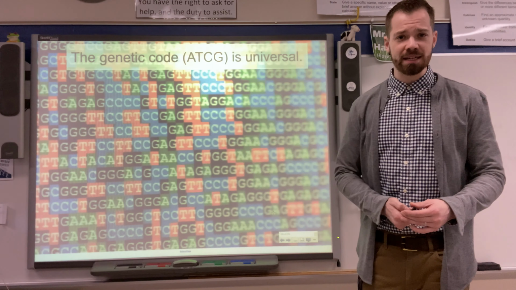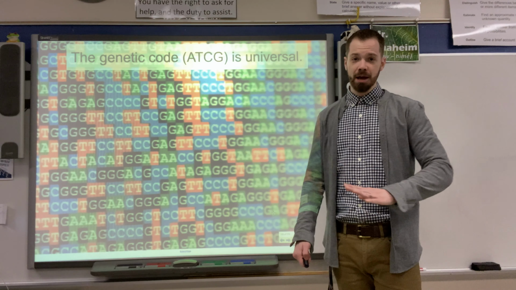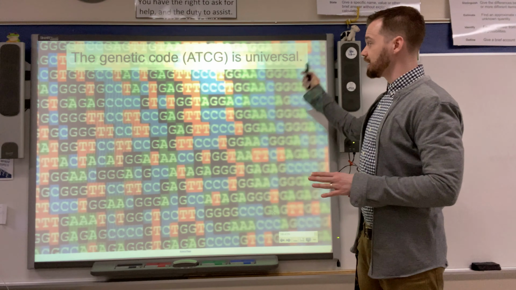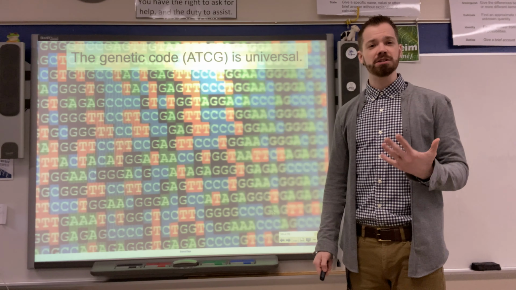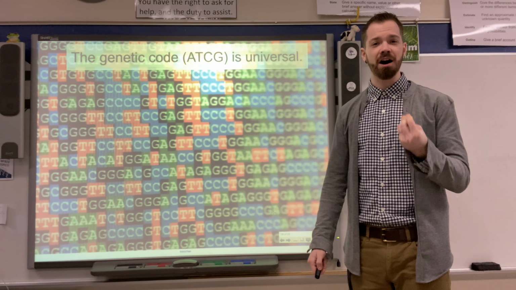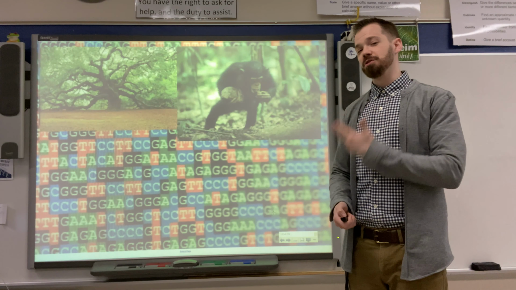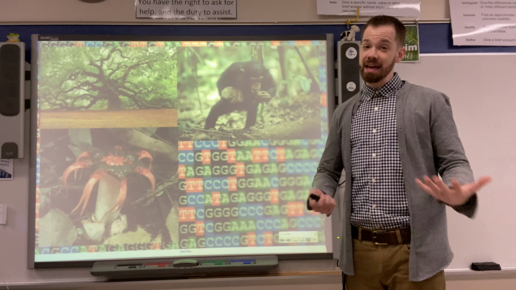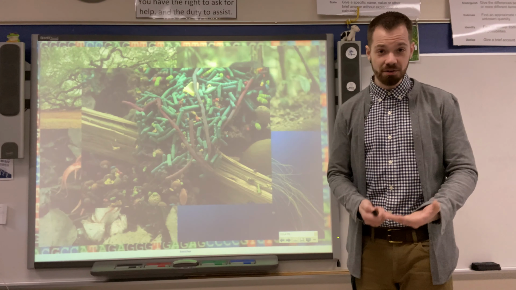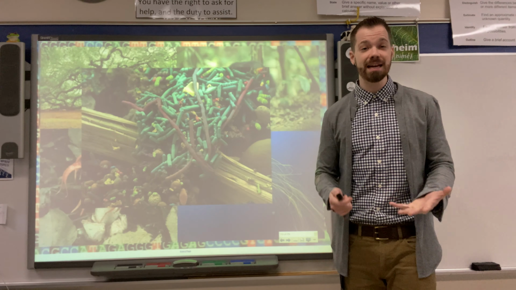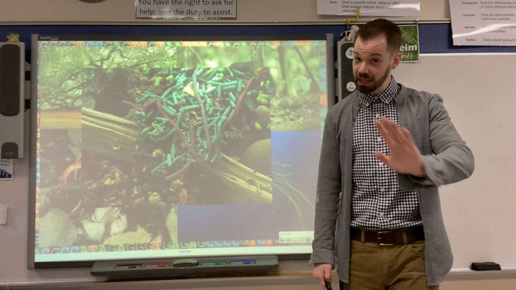Now, subtask 3 is actually going to be all about the genetic code and what happens to it. So this is not in your notes, but it is important to know that the genetic code is universal. A's, T's, G's, and C's. That is what every living thing on Earth uses. So whether you are a tree or a plant, a chimpanzee, any animal, a fungus, a jellyfish, even a bacteria, all of these things use DNA and they use A's, T's, G's, and C's. So the genetic code is completely universal.